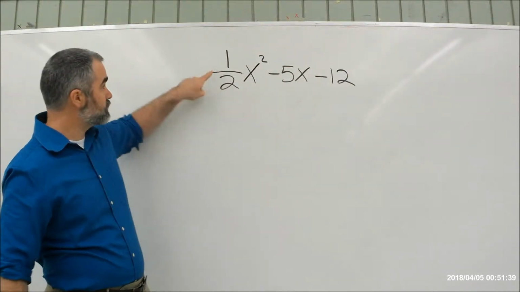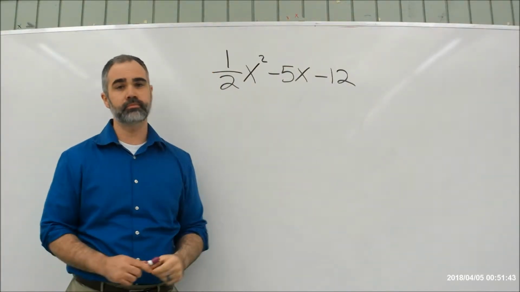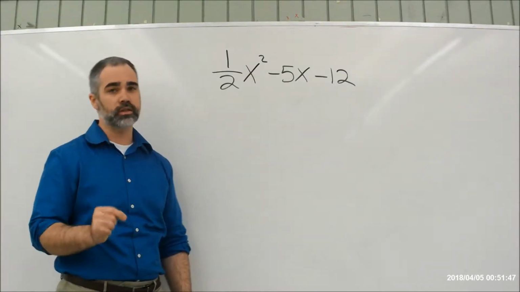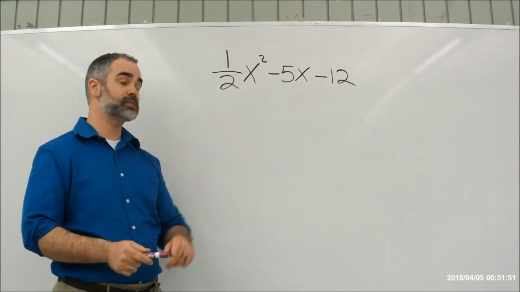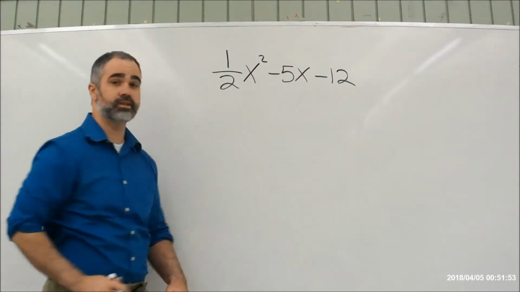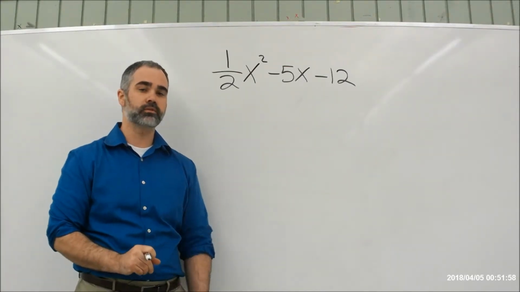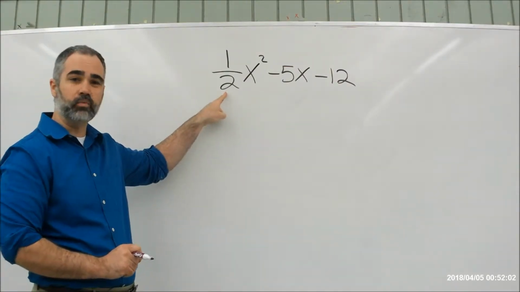And if you ever see a fraction in front of your x squared, that should be very suspicious to you. Because remember, my rule is always look for a common multiple. Now, your teachers are going to be expecting you to get stuck on this and get confused, so they throw it in as an extra credit question. But if you remember to look for a common multiple, you can actually factor out a 1/2.